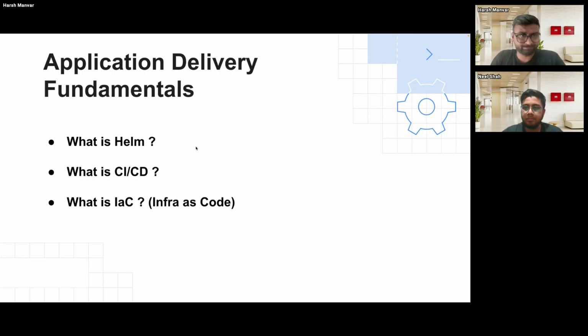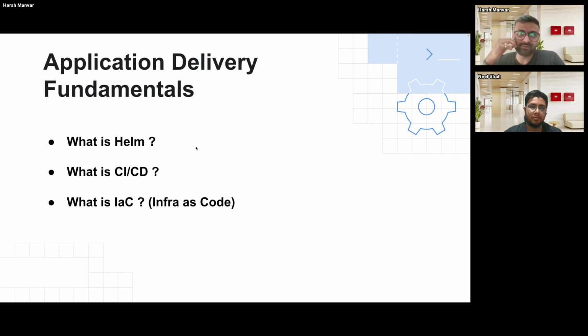Now let's look at application delivery fundamentals, what it basically means. In previous sessions you learned what Kubernetes means, writing YAML file configurations and delivering your containers to Kubernetes. As a fundamental, when we talk about delivery, templating also comes with it. Once you start working with Kubernetes, templating comes in for the YAML. So it's all about YAMLs, and we'll also showcase what Helm is and how the Helm tool works. Then we'll talk about CI/CD, then infrastructure as code, and I will also showcase one demo for infrastructure as code.